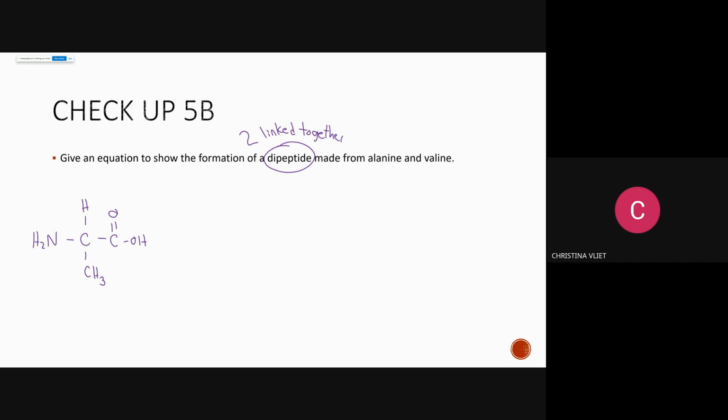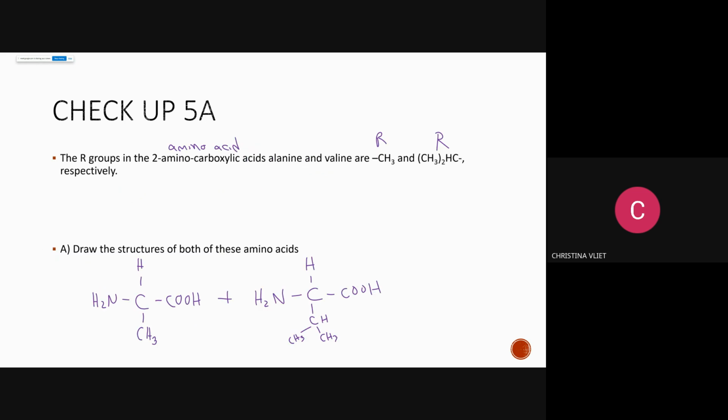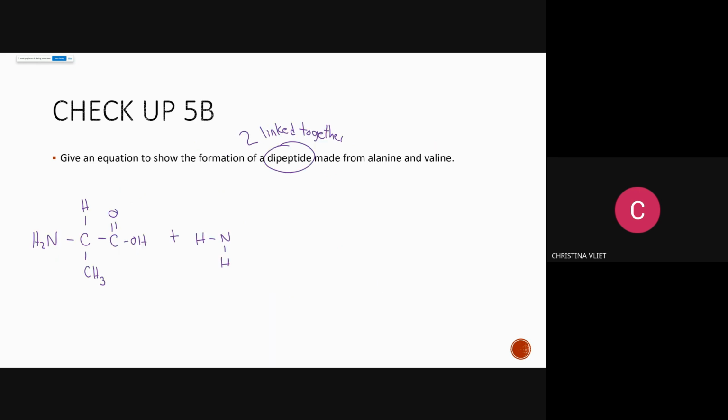Because remember, I'm going to be removing water to put them together. So that's the one. The other one is this one. I expand only the part that I want to do the reaction for. So that's the NH2 part. Get that a little bit nicer. Where does the H come from? From the carboxylic or the? To take away the water from the, I'm going to show that now.